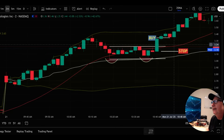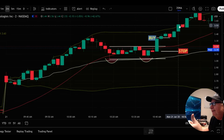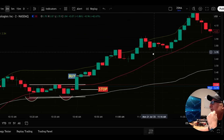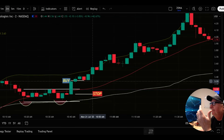A target on a trade like this, you can use something simple like a 2-to-1 risk to reward ratio. If you have VWAP and the 2 standard deviations, you can use the second standard deviation as a target, which doesn't mean I'm going to exit when it reaches 2 standard deviations, but maybe move the stop closer at that point, put in a trailing stop. Open proceeded to move up about 5R from this 20 cents of risk here.